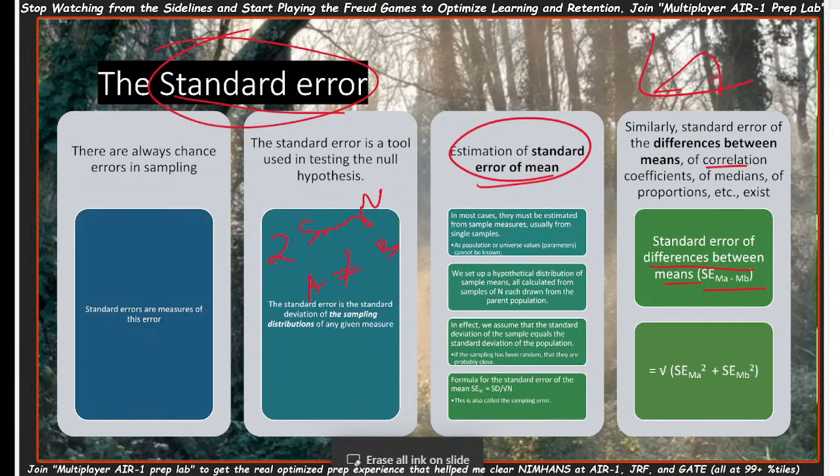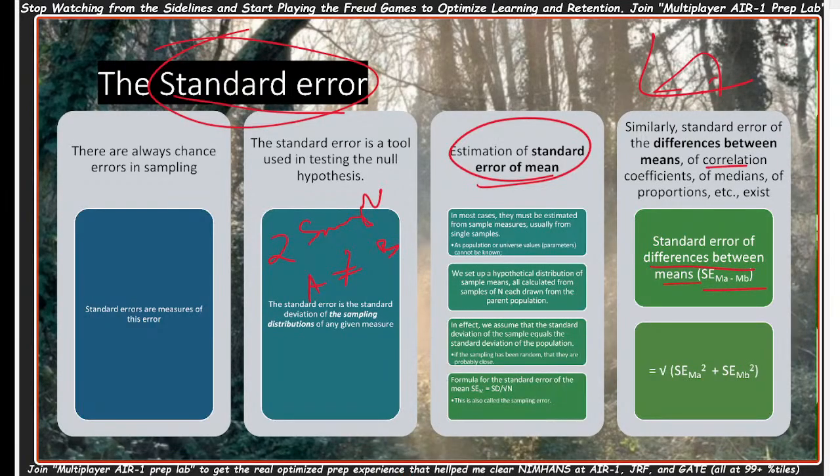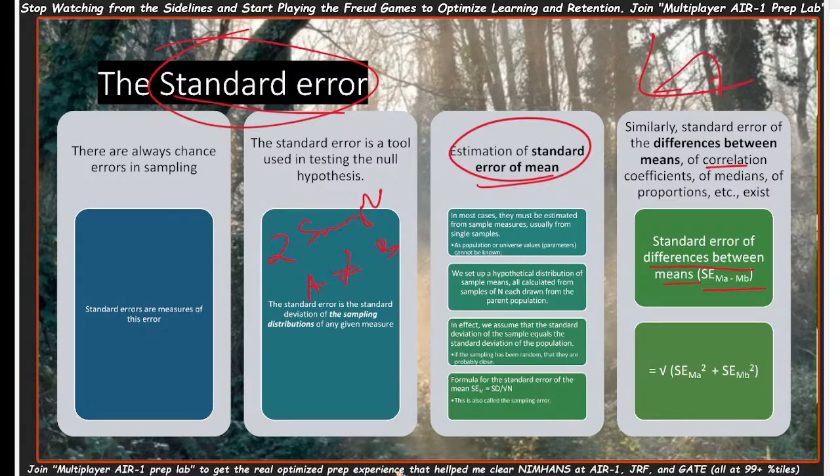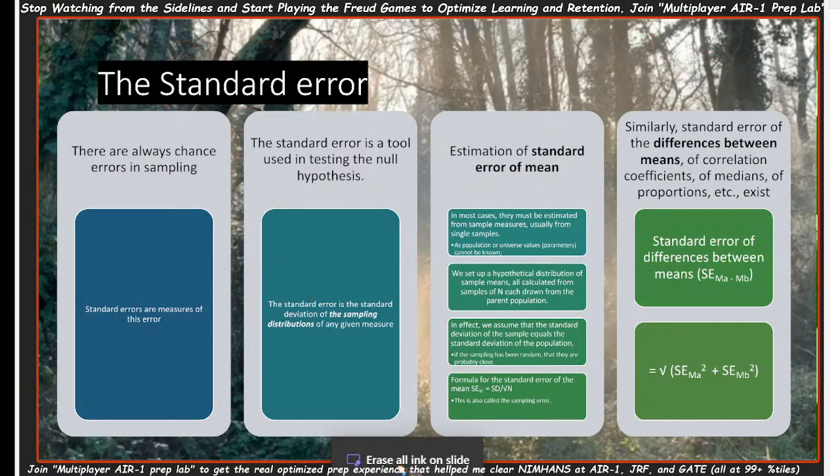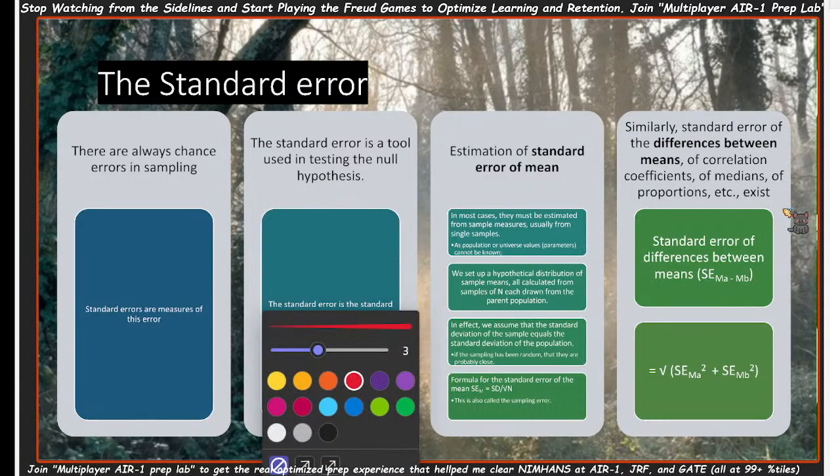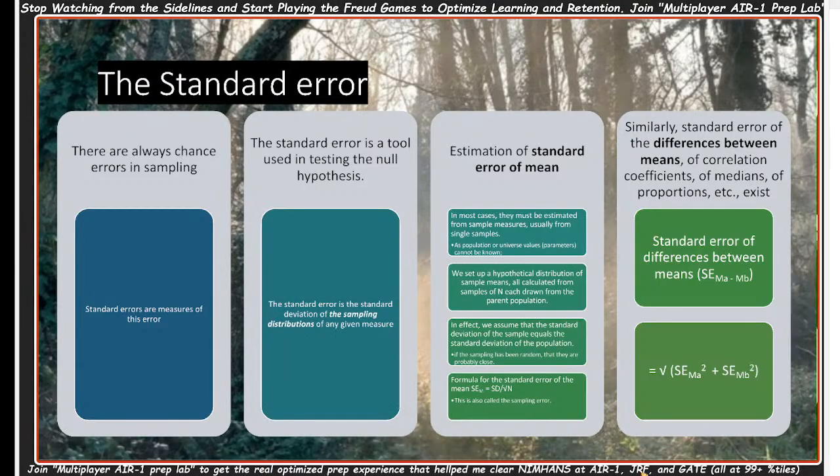It can be Z, it can be T, it can be F ratio, it can be correlation, and so forth, and whatever you're testing, that is the test statistic. But instead of standard deviation, in inferential statistics you'll be using standard error. I know it's kind of a lot, but any other questions? Any doubts? Any questions? All clear? Can we move forward?